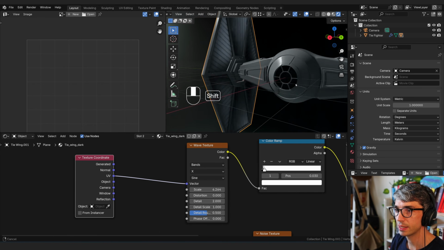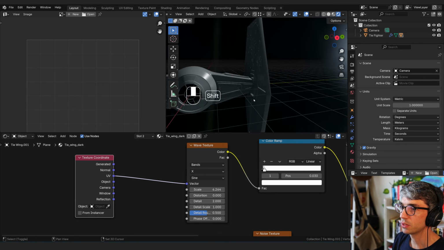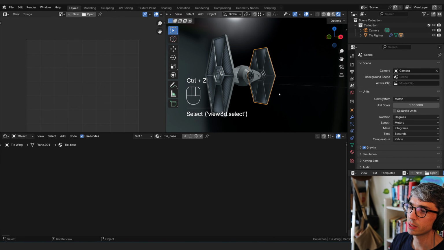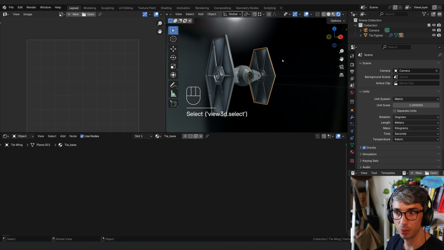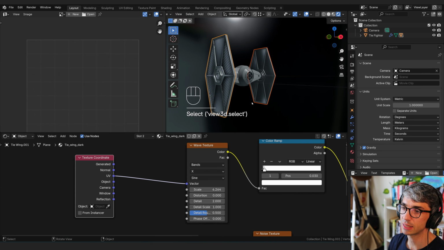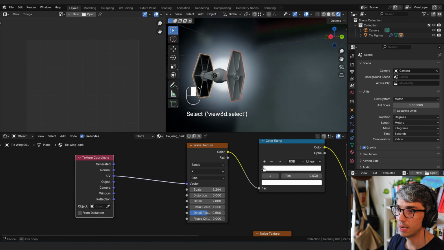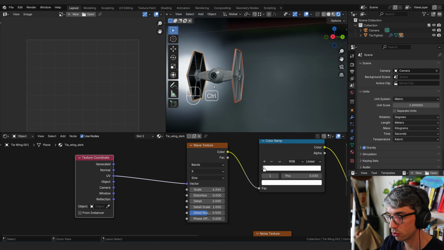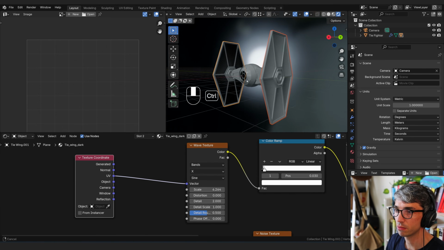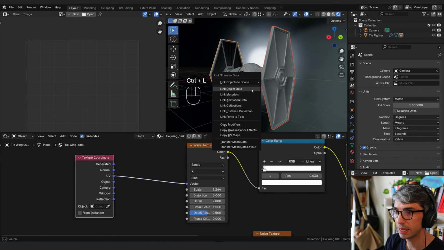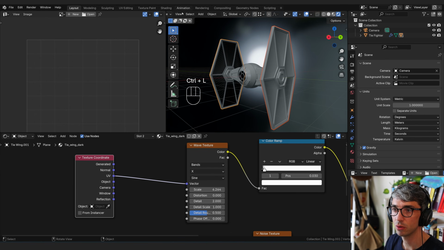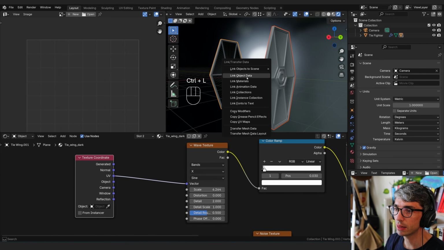How would we translate it so that it ends up on this wing over here? So what we do is first we're going to select the one that isn't the way we want it to be, and then hold down Shift, select the one that we like. And now what we can do is we hit Control L. I'll just get a better view so you can really see this. Control L to link. You can also bring it up in the object menu or hit F3 and type link, but Control L, and we're going to link object data. You can see you can do specific things like just the materials, but we're going to go for object data, and you'll see what it does.